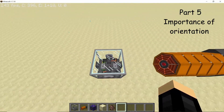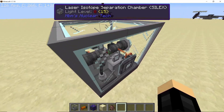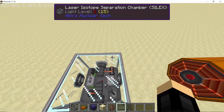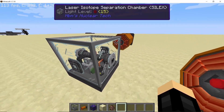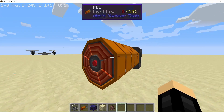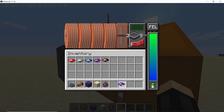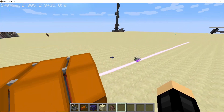One more thing to notice is that the Silex is directional. You can only fire the beam through the white-bluish slot and cannot do it the other way around. If you fire the laser beam through the wrong slot as I'm showing here, it will simply break the Silex, because when the laser goes through a block it breaks that block.